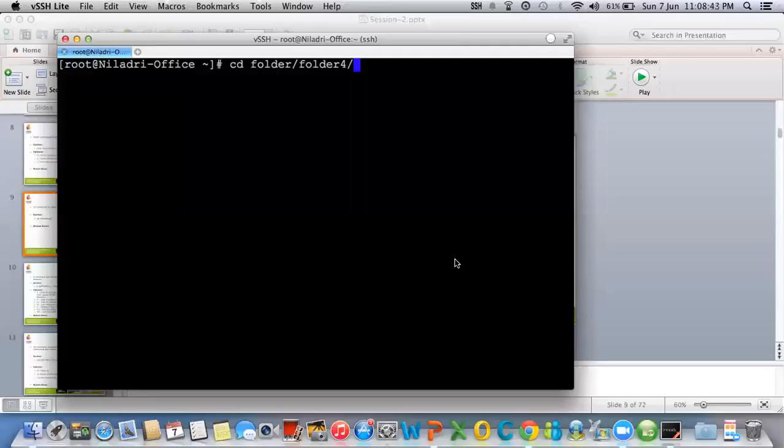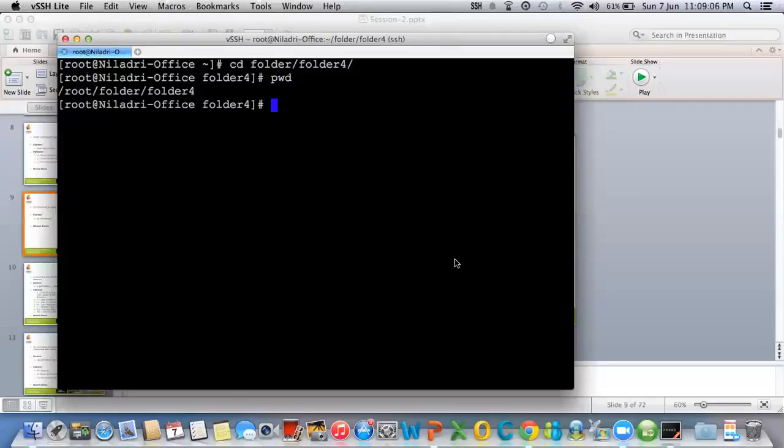But however, with the power of cd, change directory, I can navigate from one location directly inside to the child location. Now, if I wanted to verify whether I am already in the child location or not, I'll go forward and execute a command called present working directory, and I'll be seeing that yes, I am inside folder 4. Now, also, from this folder 4, if I wanted to go to another subfolder which has a different parent folder, then let's see how I have to proceed.